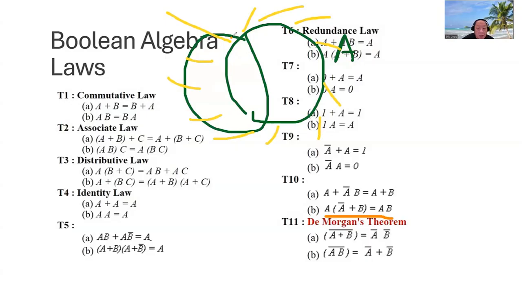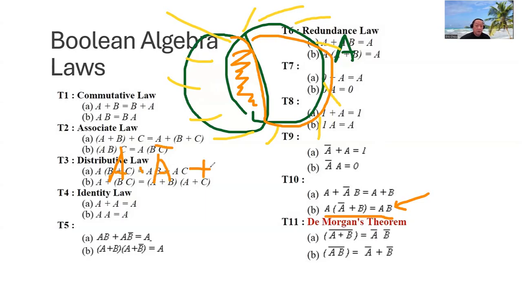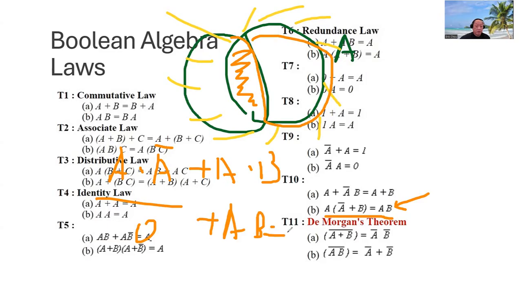B is right here. B is right here. So it actually is this one. So this one and the A, this one and the A is only this part, and the A is only this part. So it equals AB. But if you use a distribution law, you have an A and the A bar, or A and B. So this one is 0, so plus AB, it would be equals B, if you do simplification by derivation.